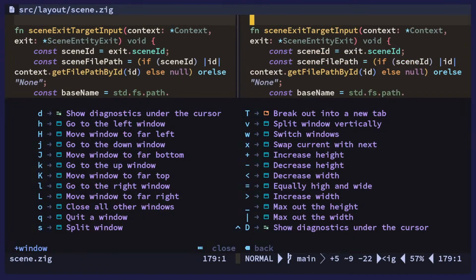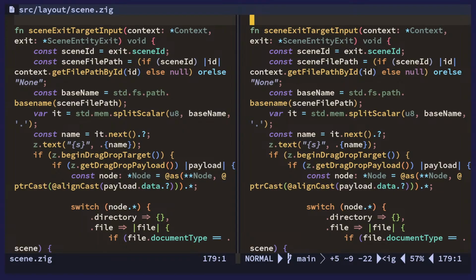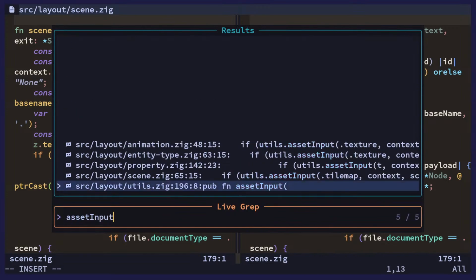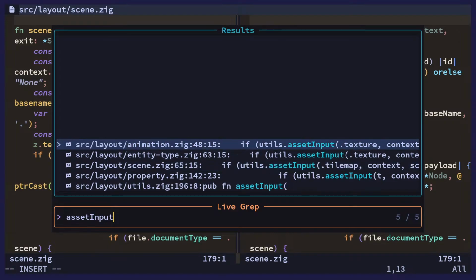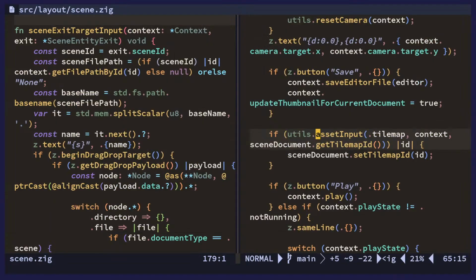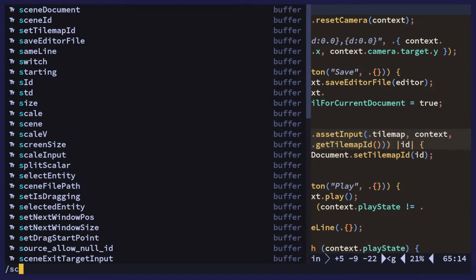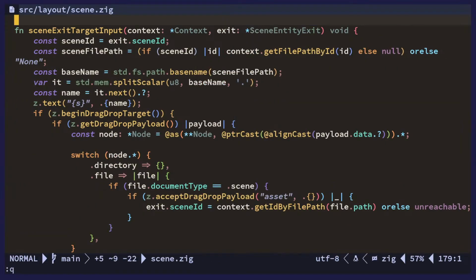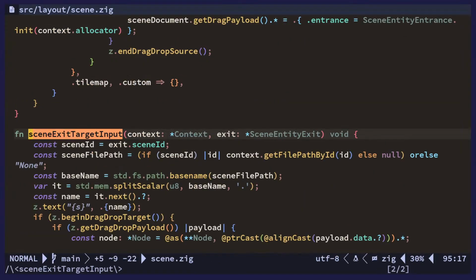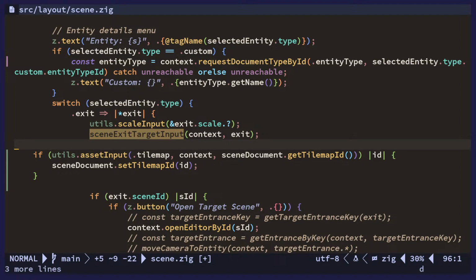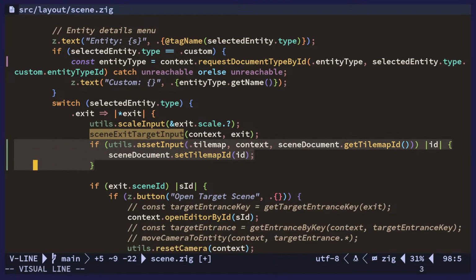This is old code for an asset input. So I'm going to search for asset input and take something here, scene maybe, and search for scene. Where is this used? Over here. All right, so we will just replace this with an asset input for scene.